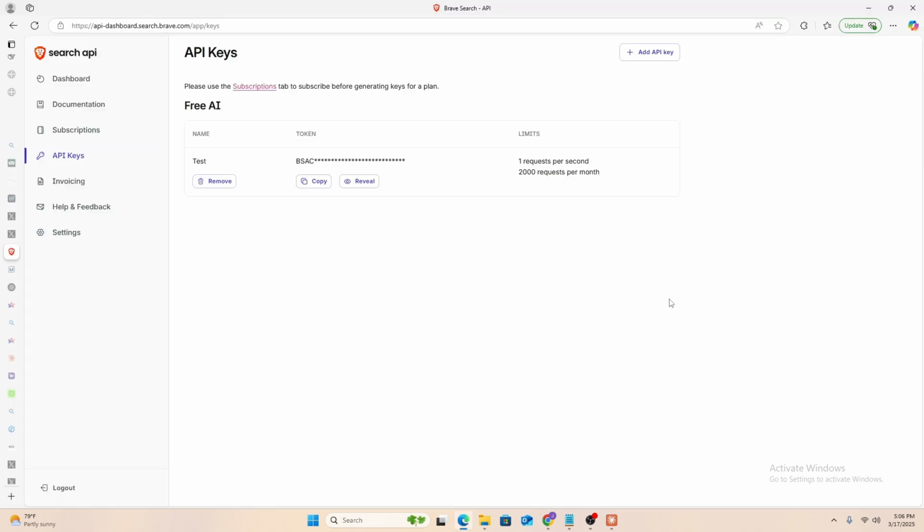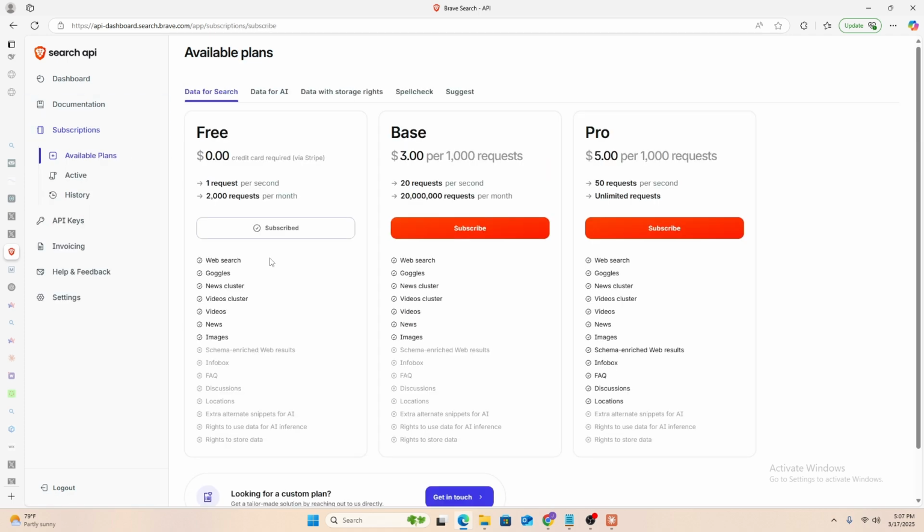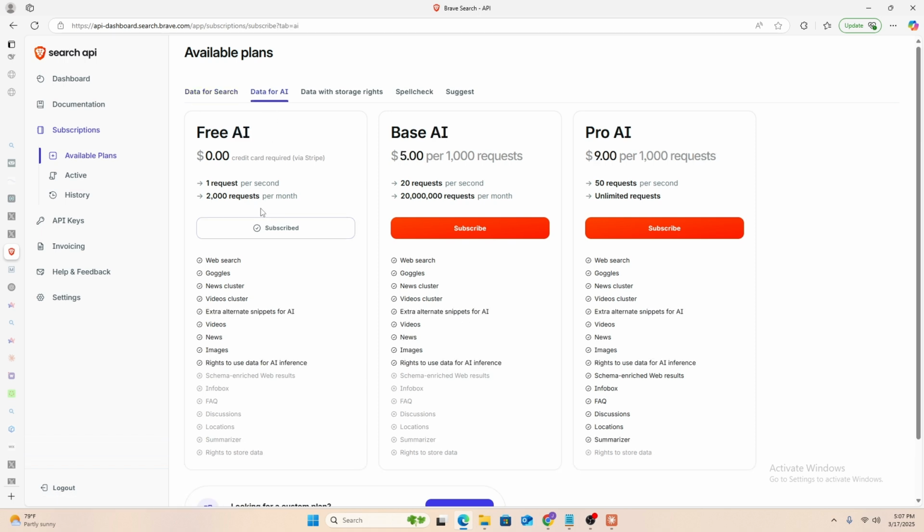So I was able to get the API key. It wasn't very hard. Basically, when you put the card in, it's a debit card in my case, it simply accepts it. It doesn't attempt to charge it, so even zero balance on the card will work. It's basically just saving it on file. Now, when you go to subscriptions, then subscribe, you click on the button. In my case, I subscribed for both Data for Search and Data for AI. Once you have the card on file, you can easily subscribe.